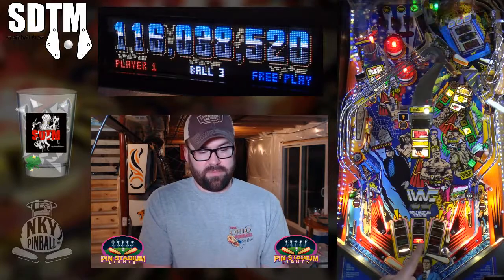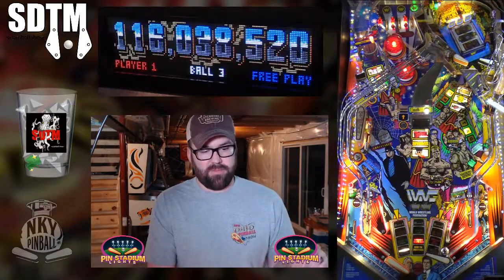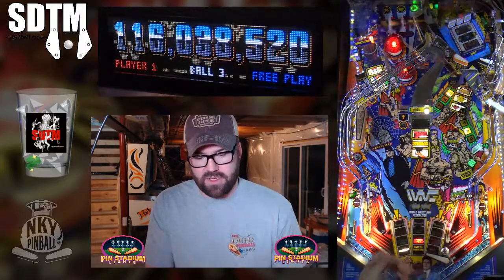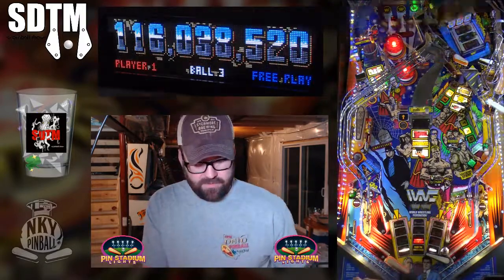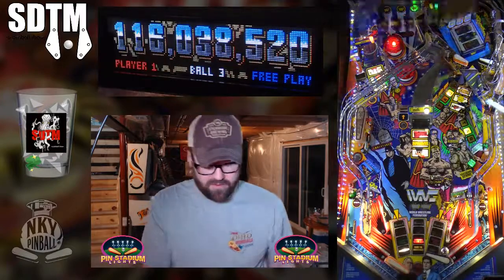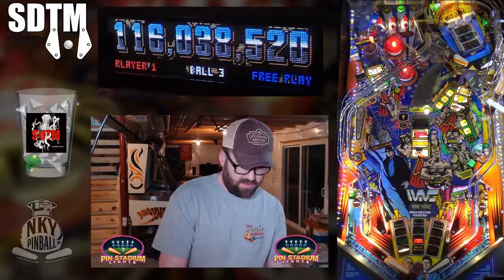So through shooting, I have lit multi-ball. That's why the game's going a little nuts right now. We'll show you how to start multi-ball in the next game, but to actually physically start multi-ball, once you have it lit, which is lit right now, you can hit the right VUK, which is this far right shot, the Macho Madness shot. It's got a flashing green shot in front of it. Let's try and hit that so it's easy to see.